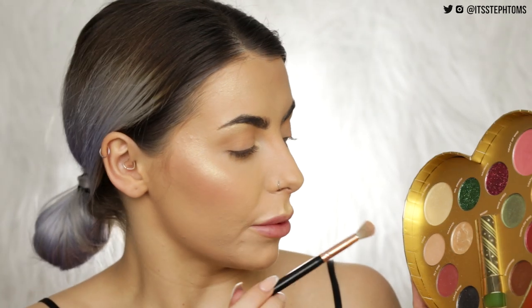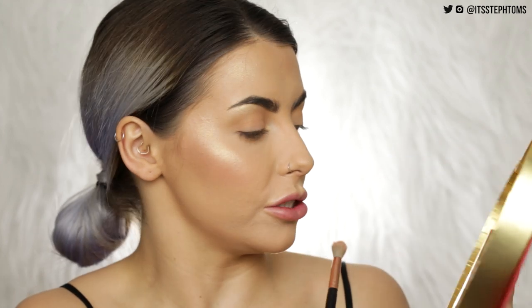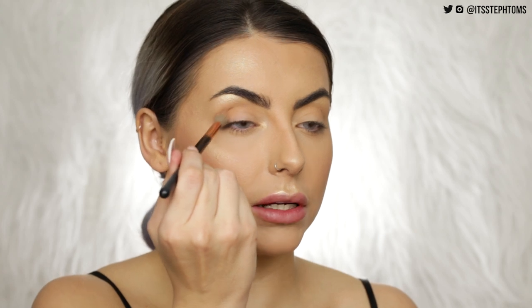Ooh. All right, face is done. Now let's move on to these eyes. I'm gonna scoop myself up. Okay, so like I said, I do have a little something in my crease, but I am gonna go in with this shade here, Cave, which is this matte neutral shade. A lot of kickback there, but the shadows do look very pigmented.